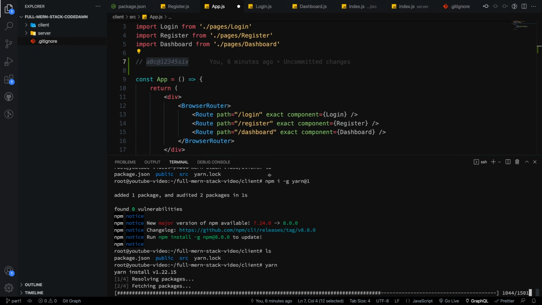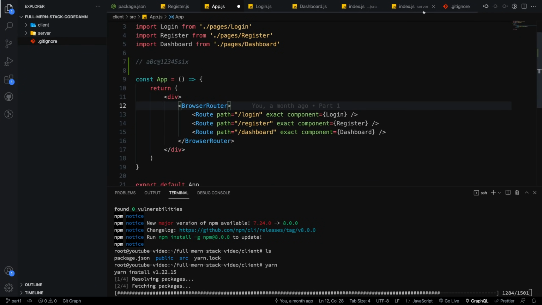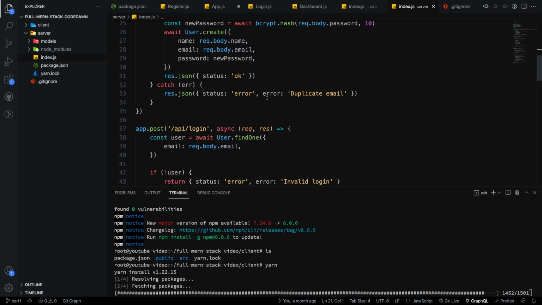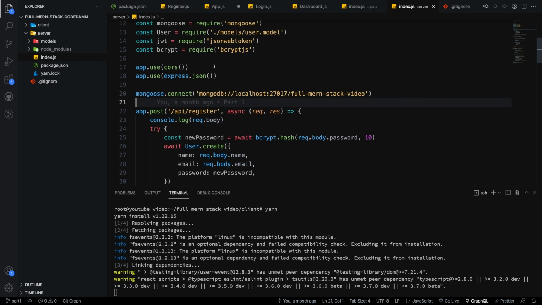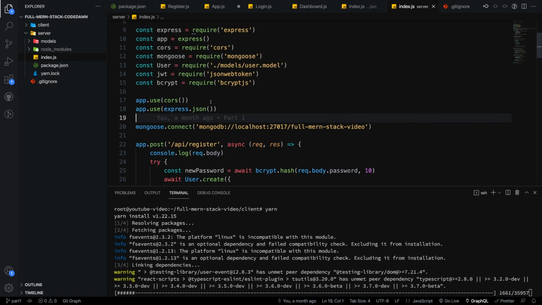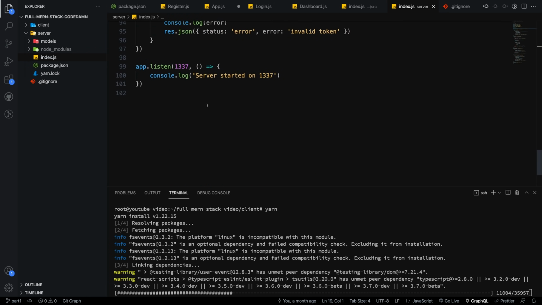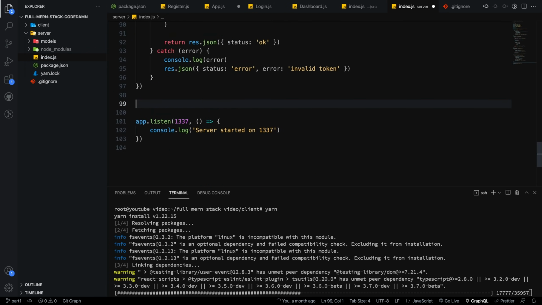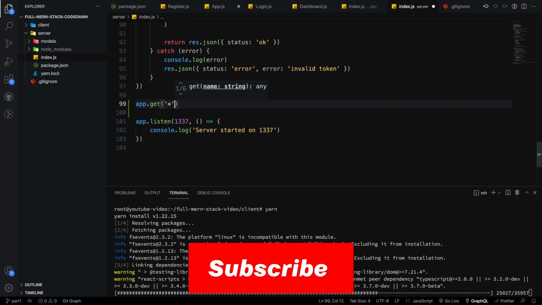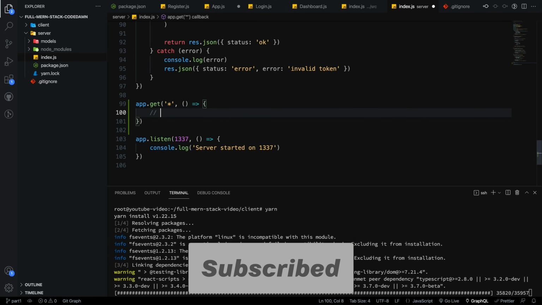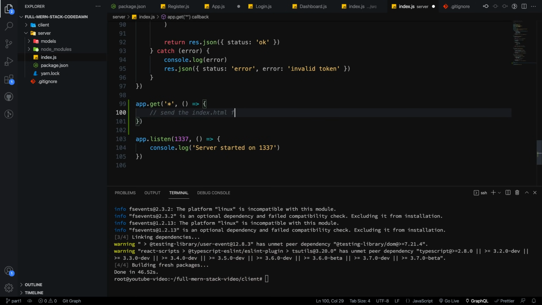If we take a look inside our application right now, what you're going to see is we don't serve anything at all when we hit the get route. So what we have to do here instead is add a condition, something like app.get star, and right here we need to just send the index.html from the build folder, right? This is something which we need to do right now.